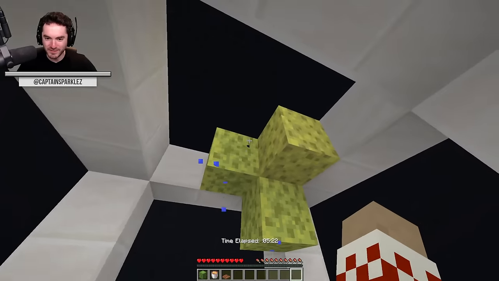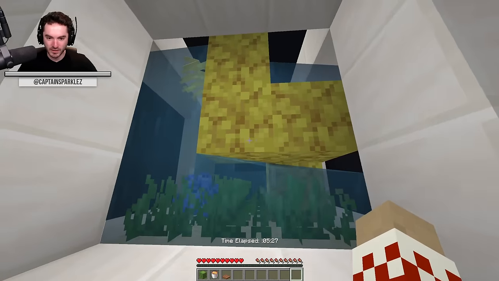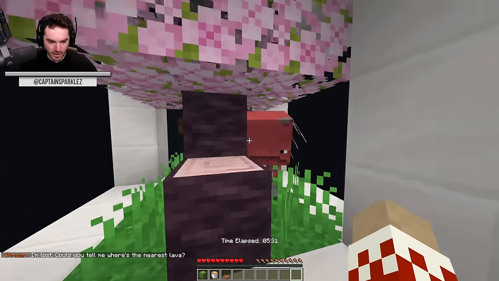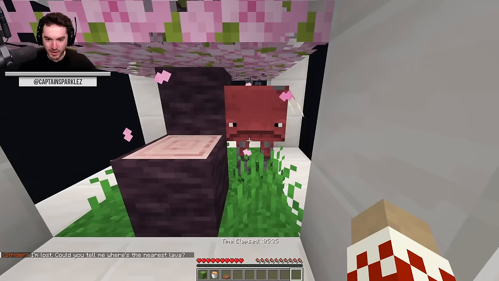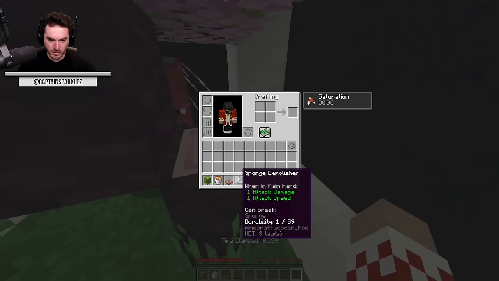Dude, I must have vented, bro. I screwdrived the vent off and then ended up somewhere else. Oh, this is trippy as heck. Strider, I'm lost. Could you tell me where's the nearest lava? My man, I got you. Where is the suspicious gravel? I just hit the button. What did I get for that?